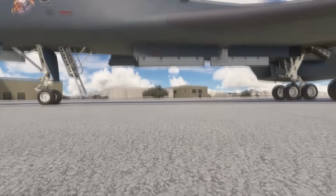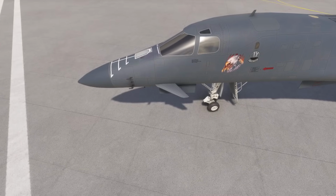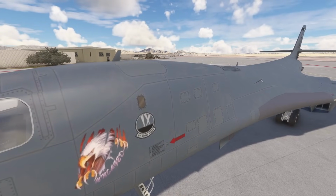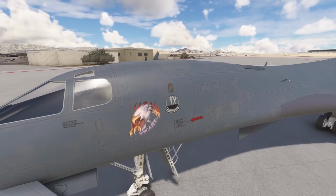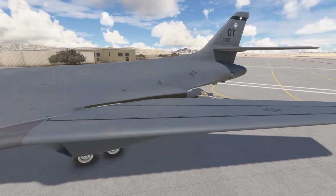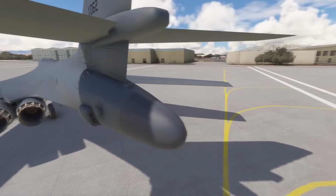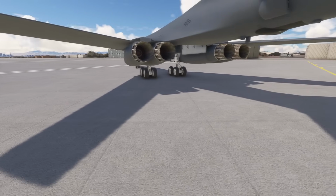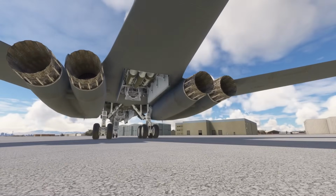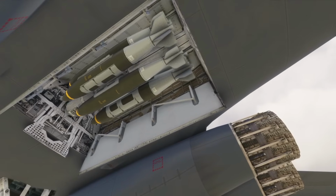Now, I believe they made their FSX one of this quite late into the production of their various aircraft in FSX and P3D. However, it suffers from Virtavia-itis in terms of its texturing. It's not very high quality. They're pretty much the same textures you got on the FSX one. In fact, they are. Although, admittedly, it's mildly better than some of the other ones, like the Sterling. 3D model's okay, but it's not great. Oh, look, an extra bomb bay, in case you didn't have enough in the first one.